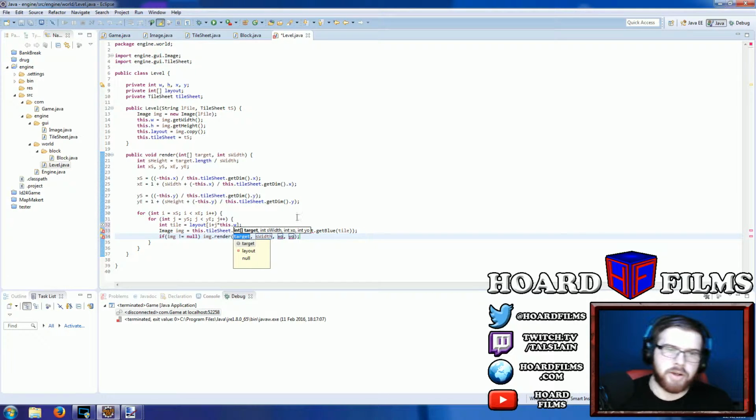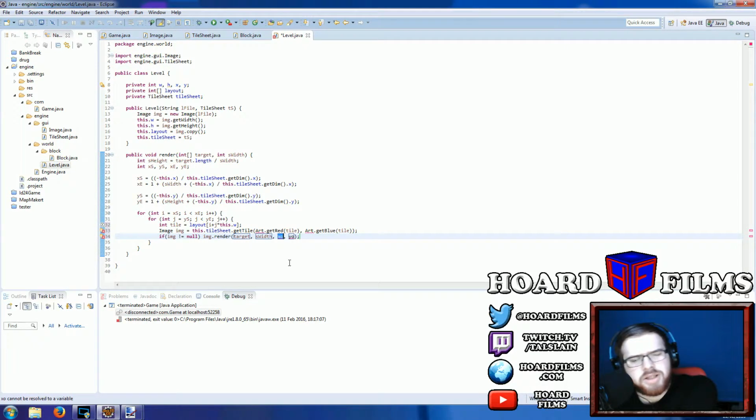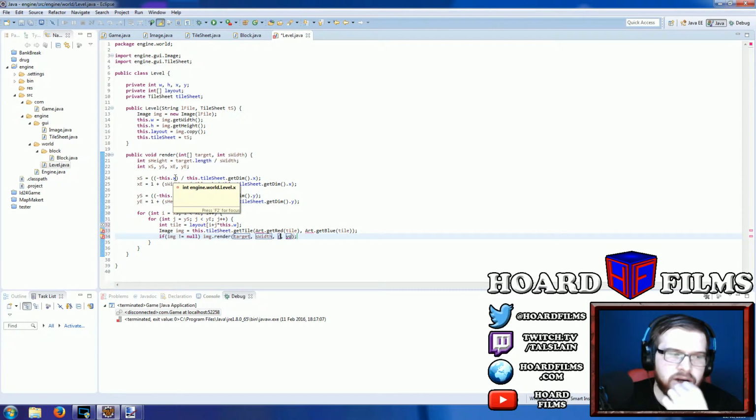Okay, target width. Now what x value are we going to render it at? That's a good point. So the i is giving us a loop. We need to do it as this value here is where we need to render.